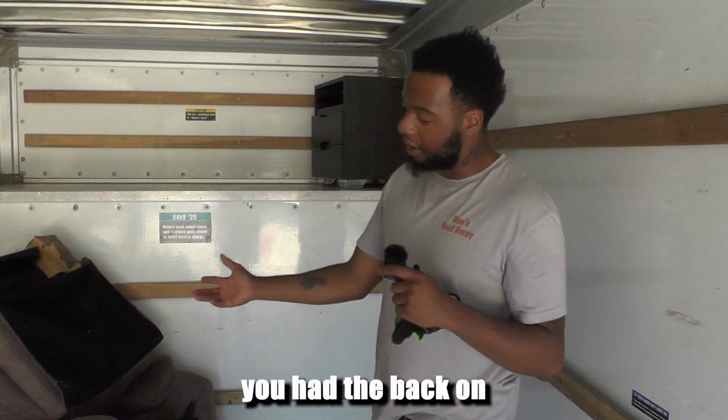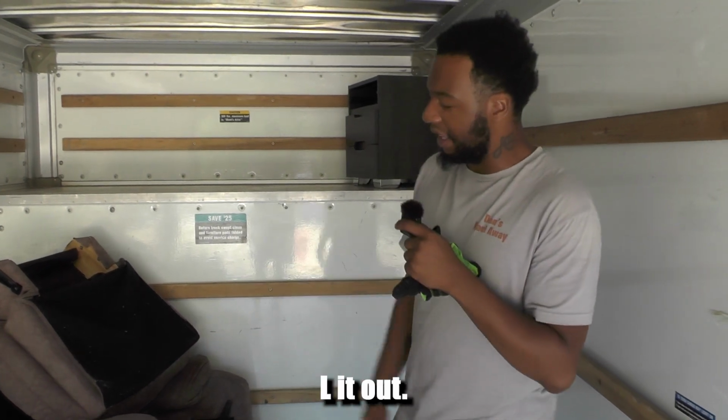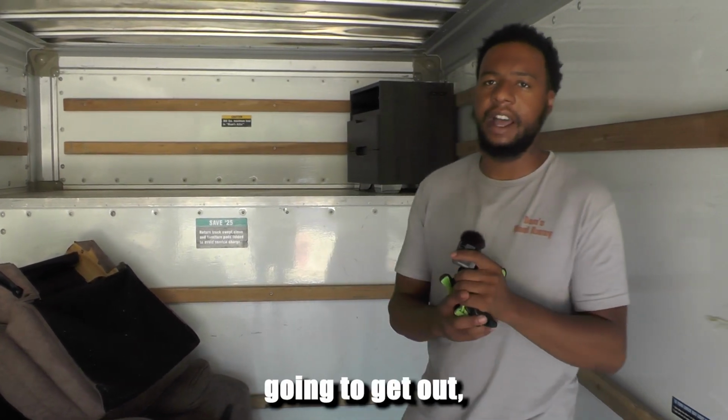But once you have the back on, some of them don't come off. Makes it a lot more difficult, but we just L it out. So either way, it's gonna get out.